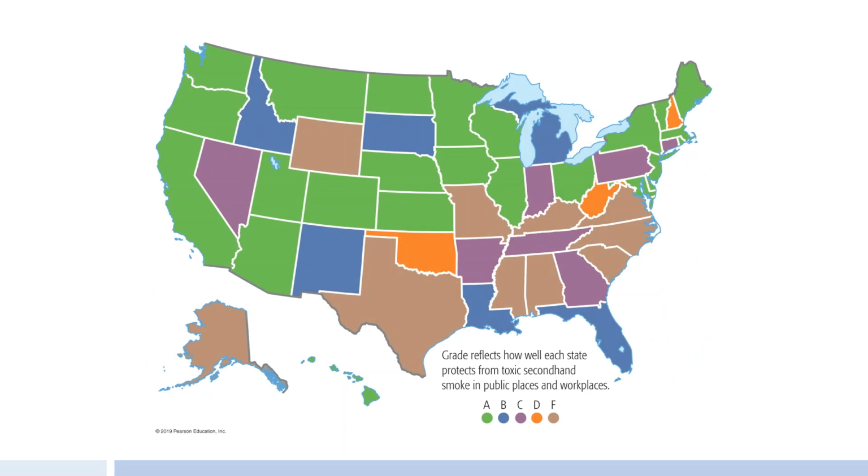We can also look at state laws regulating indoor smoking, right? So how do we regulate indoor smoking? In California, we have very strict laws about secondhand smoke. You cannot smoke on the beach. You cannot smoke in any public park, right? These are outdoor, but you certainly can't smoke indoors unless it is your own home, and if you are renting, probably not even there. Other places have much more lax regulation.